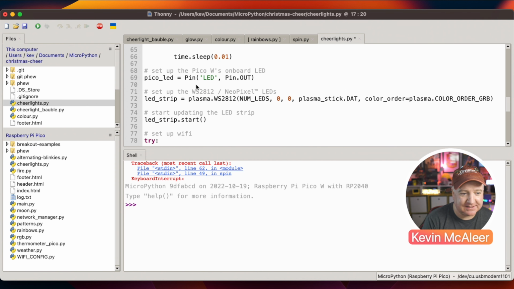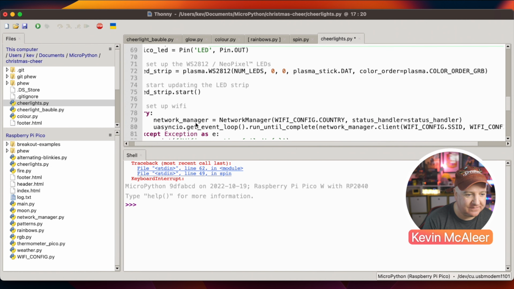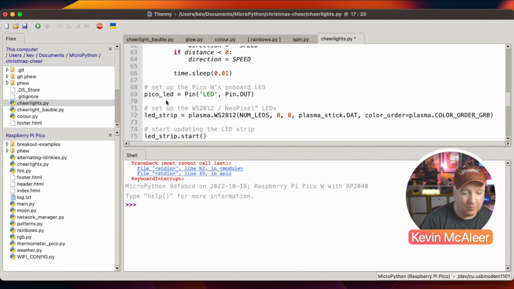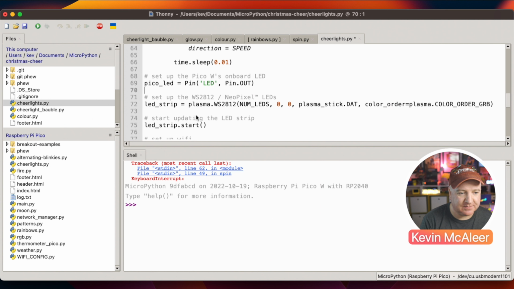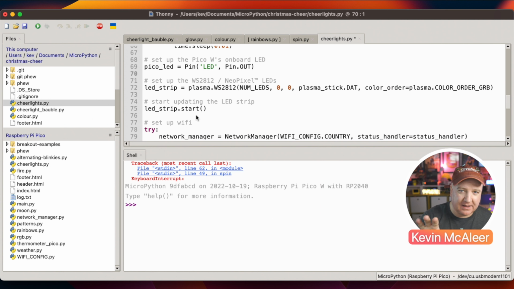If we do succeed, then we're connected and we can try the code which is further down here. So let's have a see, and we'll actually get the color that we want being displayed on all the pixels. So the Pico LED is the pin that's called LED, and then we set that pin to an out, and then we can use that just to display when we're grabbing the data, make that pin high so we can see that the LED comes on the Pico.